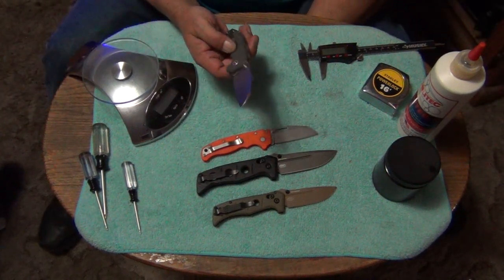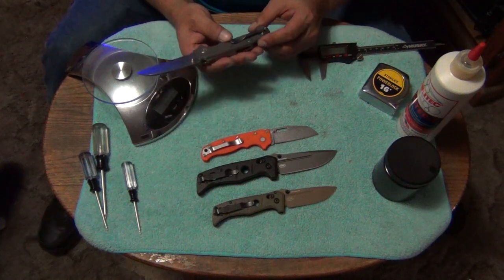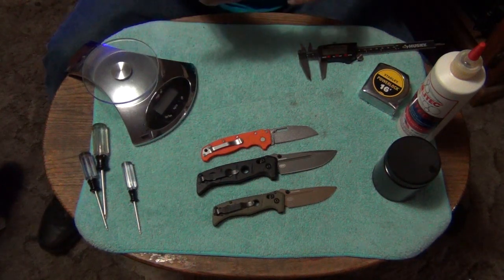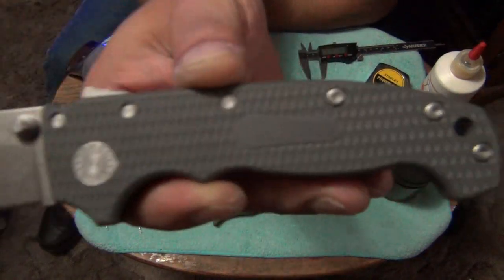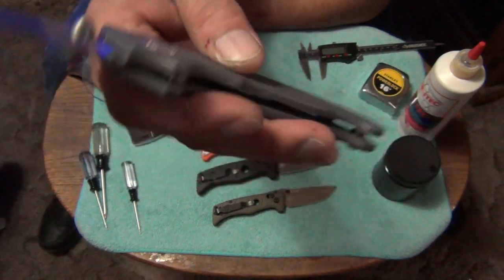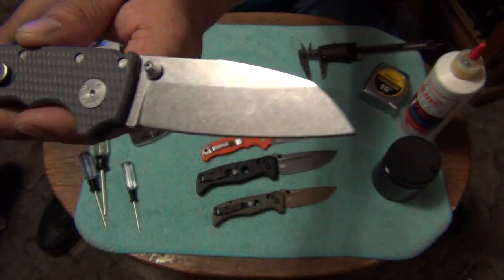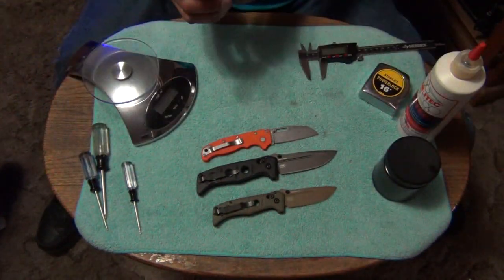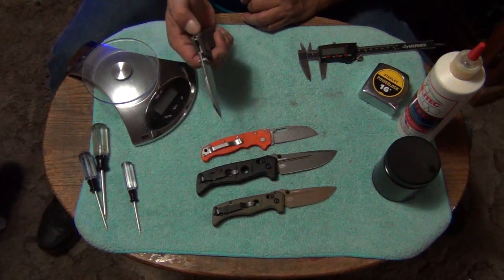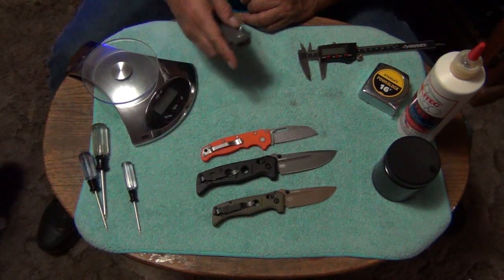This Grivory on this one looks more like G10. It doesn't look like Grivory. It's like they sandblasted or bead-blasted it or did something to it, because it has more of a natural look to it. Not natural, but it doesn't look plasticky. It looks more like G10, even though I know it's Grivory. This is definitely a Grivory knife. I'm absolutely digging it. These knives rock. I'm going to give this guy awesome feedback.